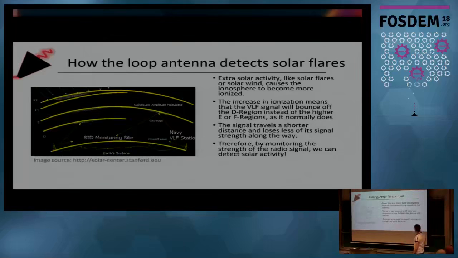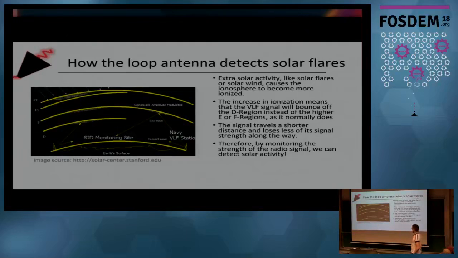So VLF is used by the Navy for communicating with submarines. So you can think what you want about the world's armed forces, but they give us a lot of high-powered transmitters to play with, like with the passive radar. VLF is pretty high power. The point is that you have one big transmitter somewhere, and you don't give away the location of your submarines because it's available everywhere. It even penetrates water to a degree.